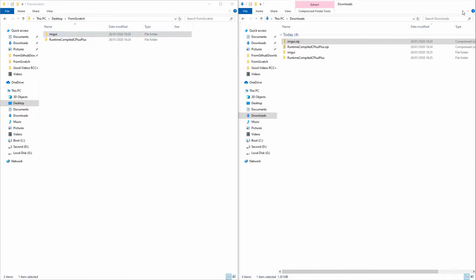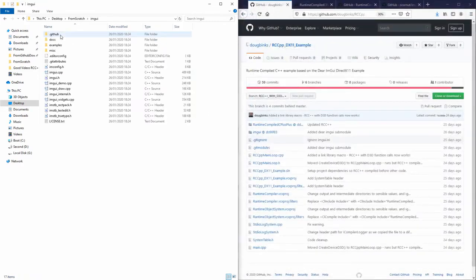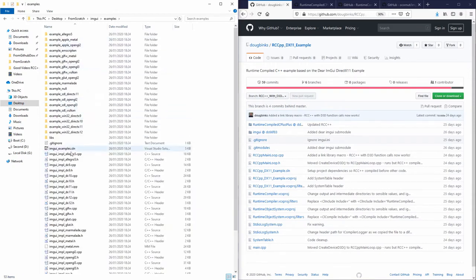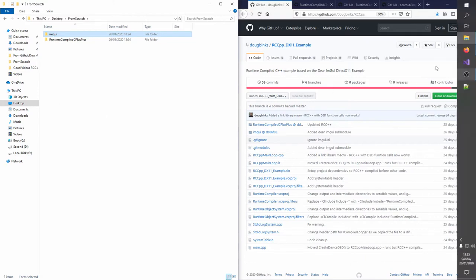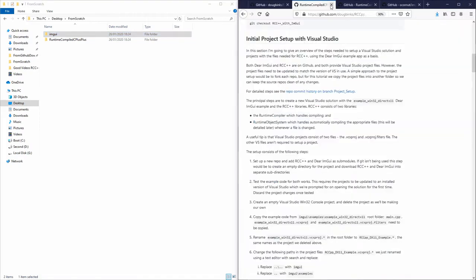And then normally what I would do within these is, at this point, I would just go into them and check out whether the examples work using the example from there, and then make sure they do work before progressing any further. But I happen to know, having done this a few times with this example, that these two things do work. So we'll progress to the next part of the tutorial.